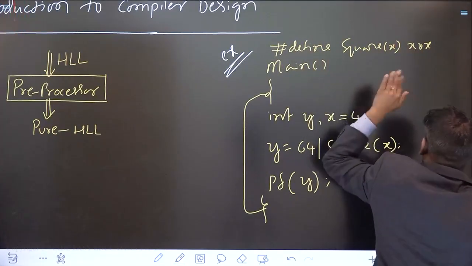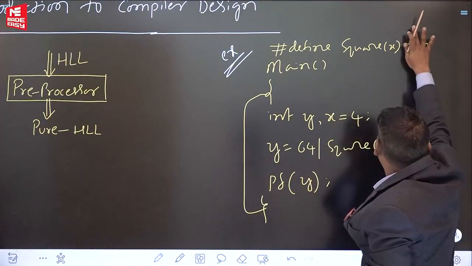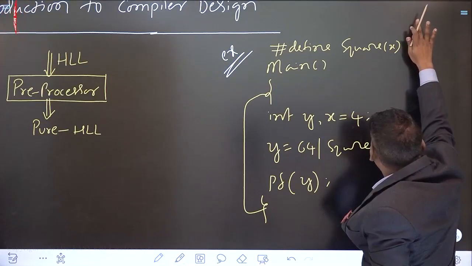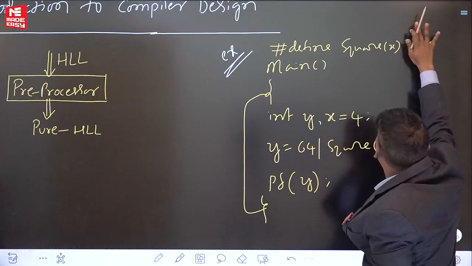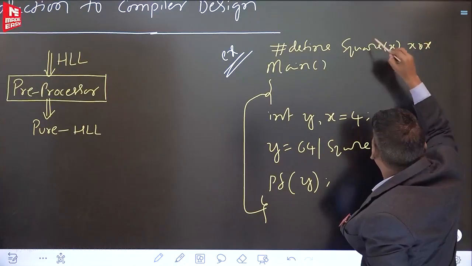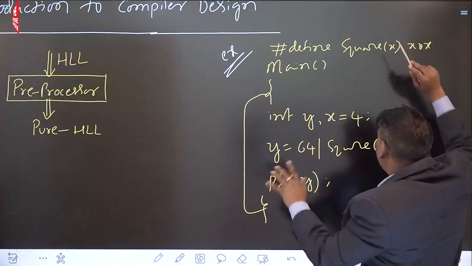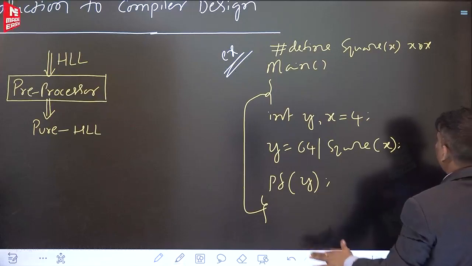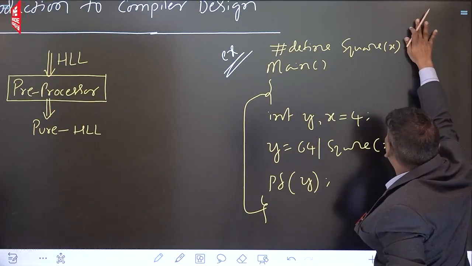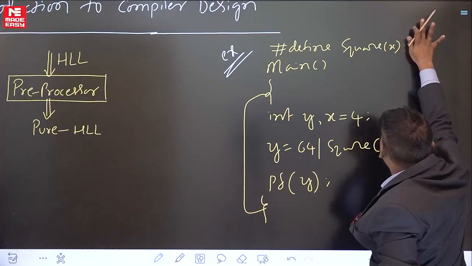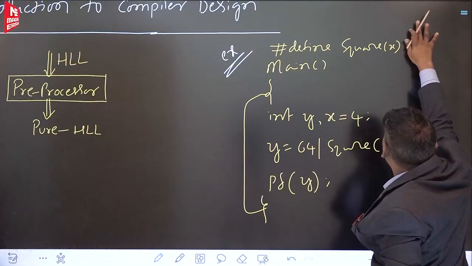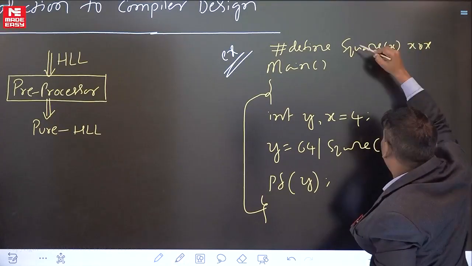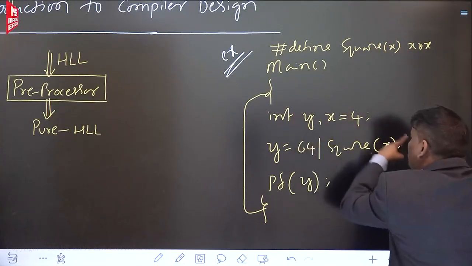The user has written it like this. This is the actual thing, which may be very big sometimes. For that, they give one rename. In the program, he may use that rename in many places, because the actual may be big code. Instead of writing this big code in many places, what is the best idea? Give it a small rename, and you can use that rename in many places.